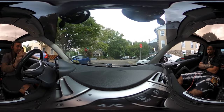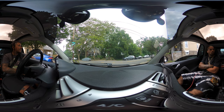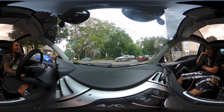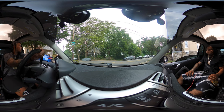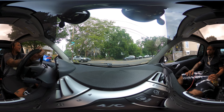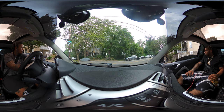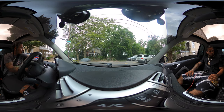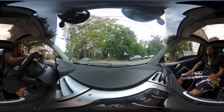Look at this house in front of us. They got a nice long driveway. We're next to the H bus stop that takes you to the Cheltenham Ogontz Terminal. All right, let's make this left-hand turn on the 200 block of Mount Pleasant Ave. I'm just gonna wait for traffic to slow down. I think we got one more car over here. On my right, I'm clear.